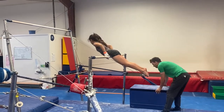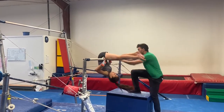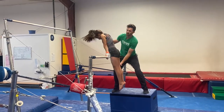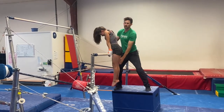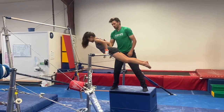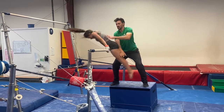If I'm doing a back hip circle from over the bar, I'll be doing the exact same thing, but I gotta reach under. So as she goes to do her little cast to her back hip circle, I'm reaching under, and then I'm switching and catching. Once you learn how to spot really well, you're just gonna hold support and spin them in back hip circles. You can just grab the legs, and if you pull fast enough, it will just back hip circle.